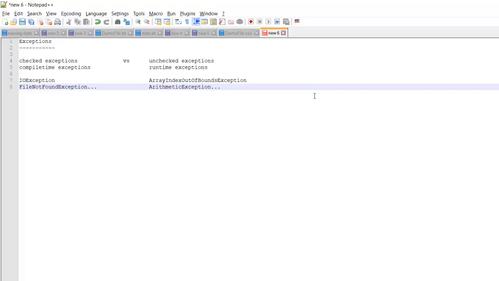So we have already seen these different types of checked and unchecked exceptions. We are already familiar with these two.